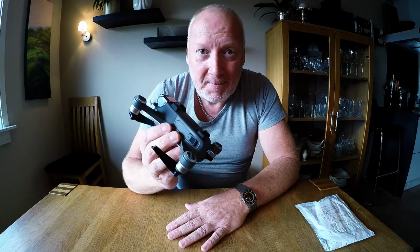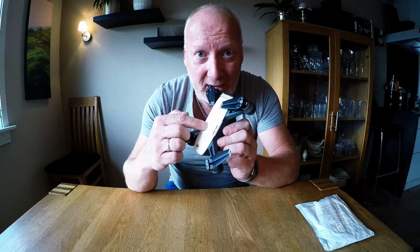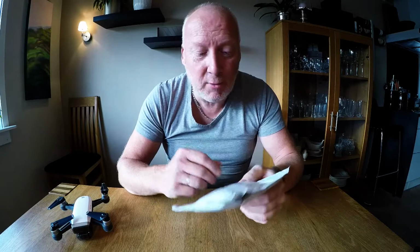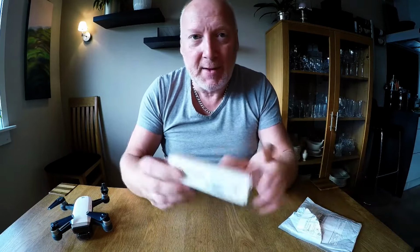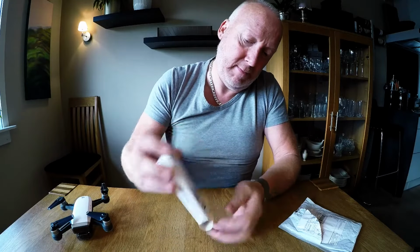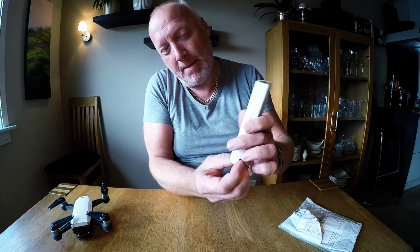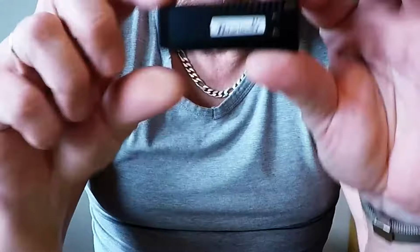Today I'm going to show you a USB charger for only the battery for the DJI Spark. Just found it on eBay and it comes as usual in these plastic bags. Looks like this. And inside we have, what do we have? Small charger.